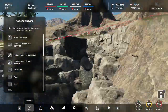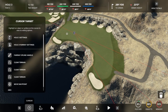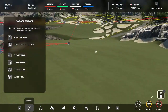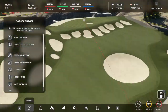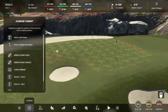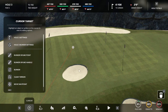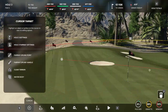Hole number three is a tricky layup hole — driver will carry you down into the bunkers or further. It's super hard to get driver to stay short because the fairway slopes heavily past a certain point. Most people will lay up to the little plateau here for their second shot, leaving a three or four iron in. The green is extremely penal: your one pin is back here, so missing into the bunker is at least a par and maybe a bogey. Going long is more penal than short because you're chipping back onto a downslope and will almost always run off the front.